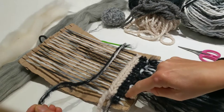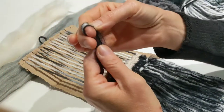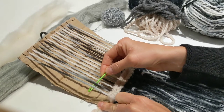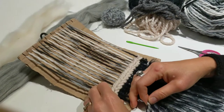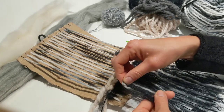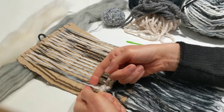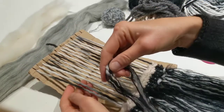So to attach them in the raya knot, basically you take your length and you fold it in half like this. Now the raya knot actually is going to grip round 2 of these weft strands. So the way that you do it is leave a little space at the bottom of your weaving. Don't put too much weaving on top at the beginning. And you are putting your raya knot over the top of those 2 weft strands. Okay? So I'm actually going to show you further up in the weave because it will make it easier for you to see.